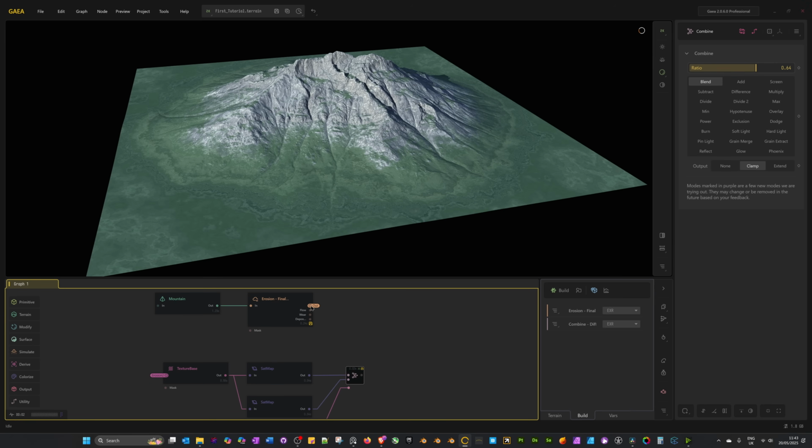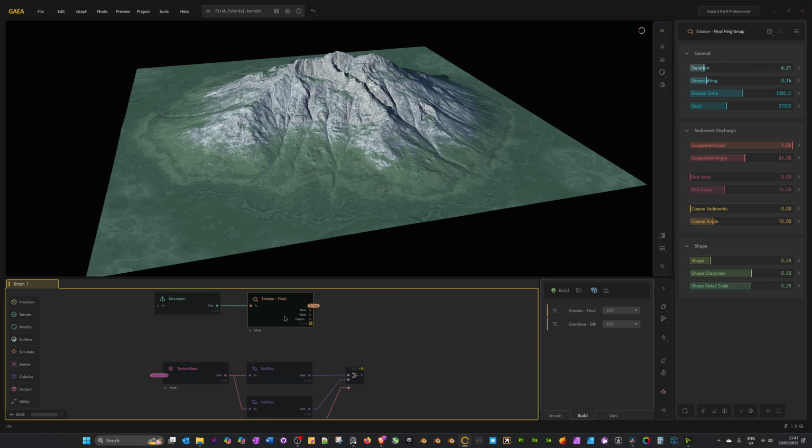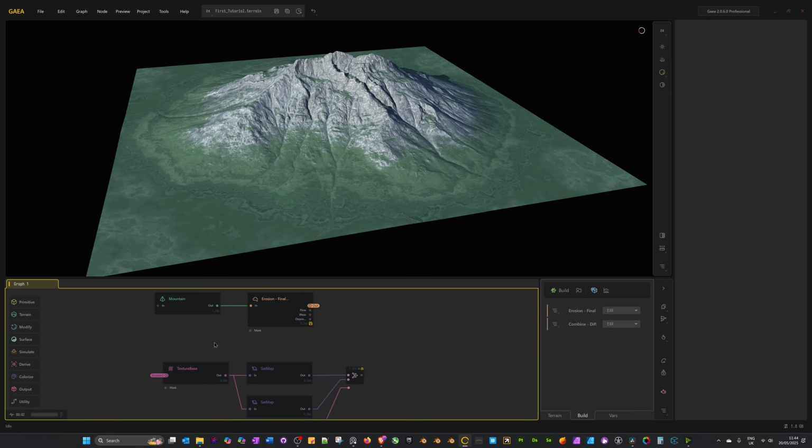I think I mentioned earlier about the portal. So touching upon what I mentioned earlier about changing the name of the portal as well, if you go to the texture base, click P, if you disconnect the portal, click P again, make sure texture base is still selected, and then press P. And then in the in socket, it has changed the name of the portal as well, so erosion final height map.